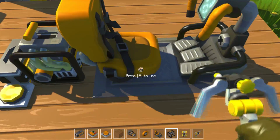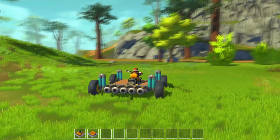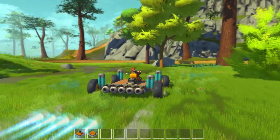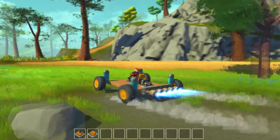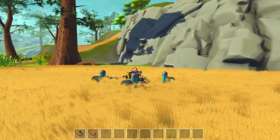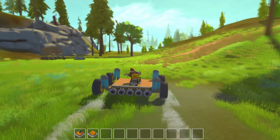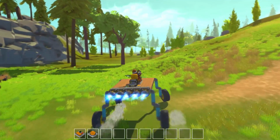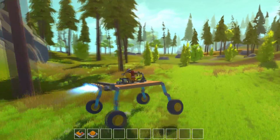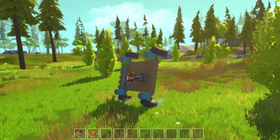And guys, I think, let's see, let's take a seat. Oh, nice. So now our button shows up down at the bottom taskbar thingy there. And, oh, yes! Check it out. All of those thrusters come together and give us some pretty nice speed. Super low center of gravity. We're not even tipping at all. And then when we want, guess what? Oh, yes. There we have it. We have got a beast of a vehicle that basically transforms literally at the press of a button.